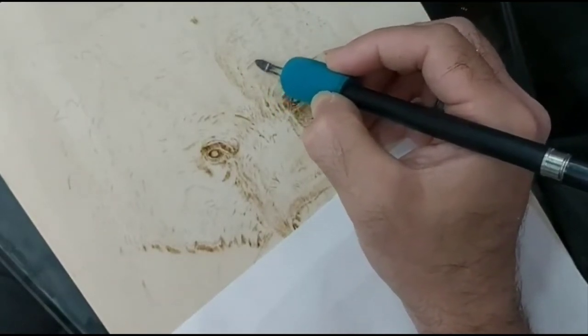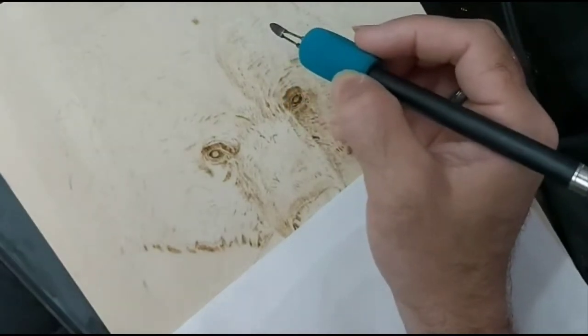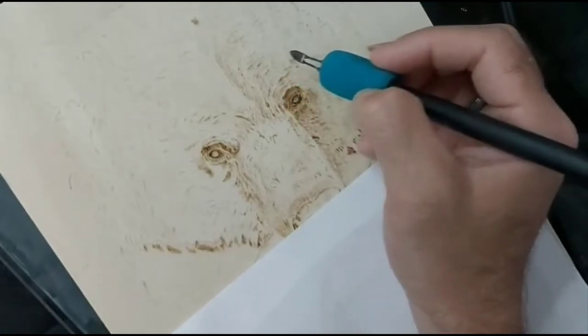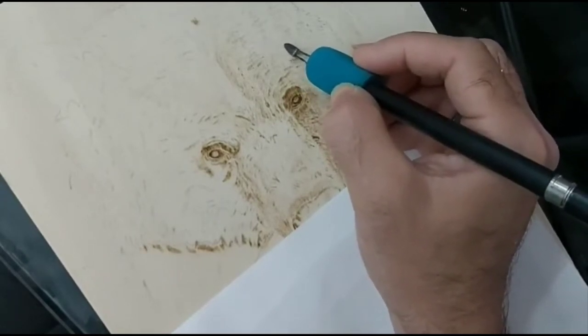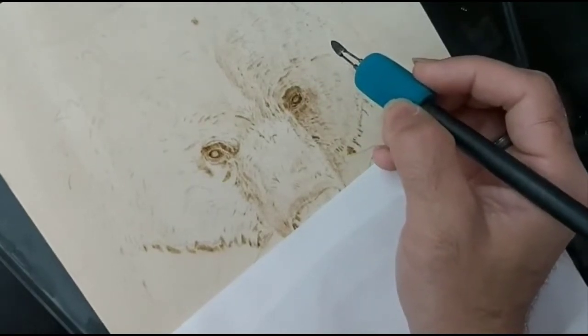There's lots of detail up the top, which is going to be really cool to add in. It's got spikes of hair on the top level, which are going to be awesome when we get that far.